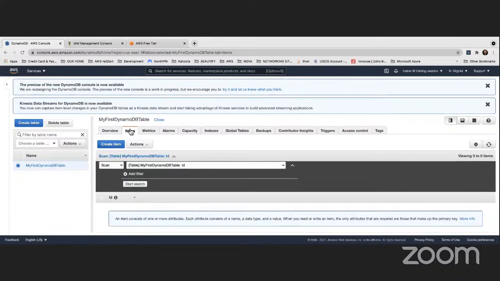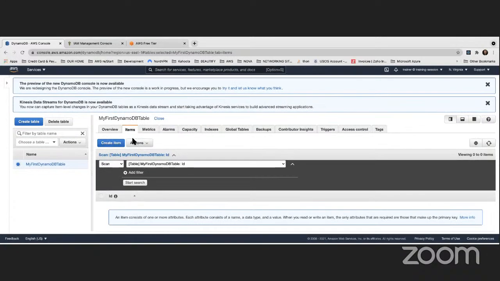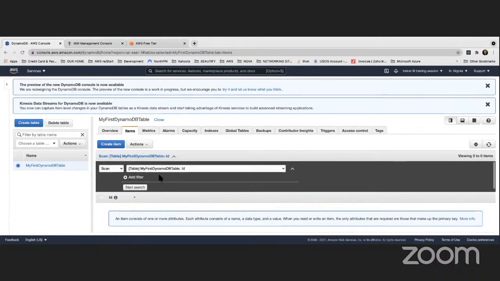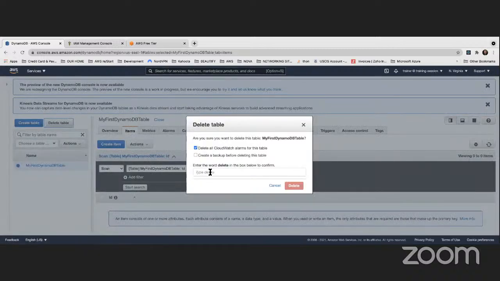Okay. So back to the items. I'm going to go ahead and create a global table after I have created this one, or after I have created the attributes of this one. The name of the table, well, I called it this. So I'm going to delete this table. That's not the name that was intended.